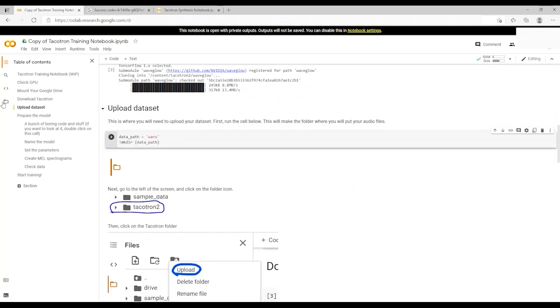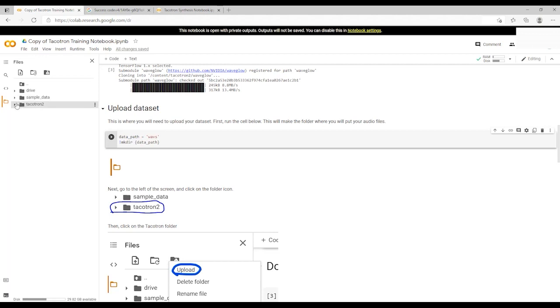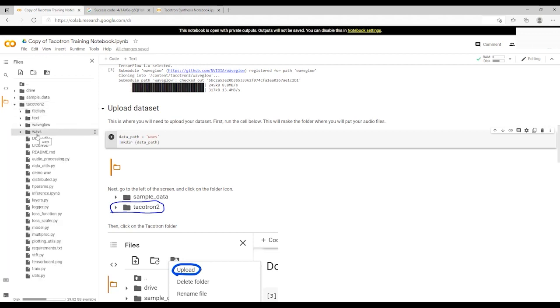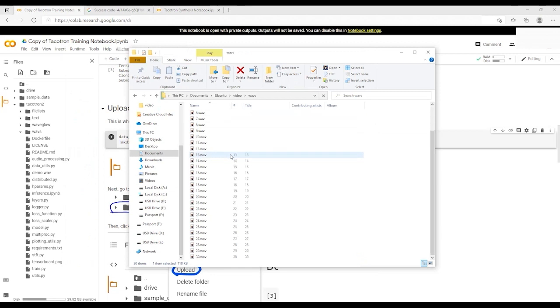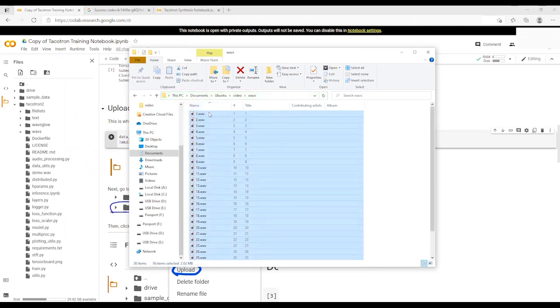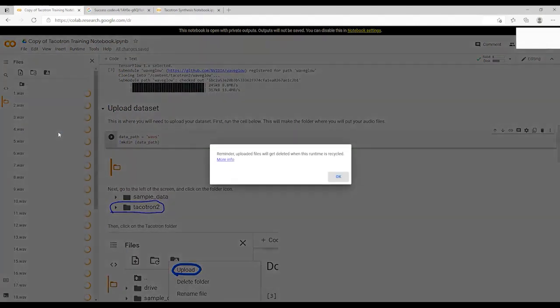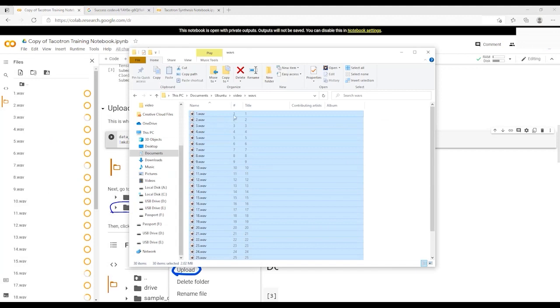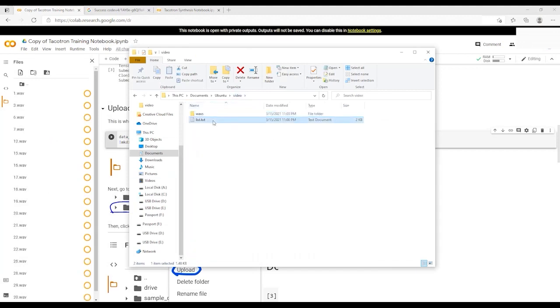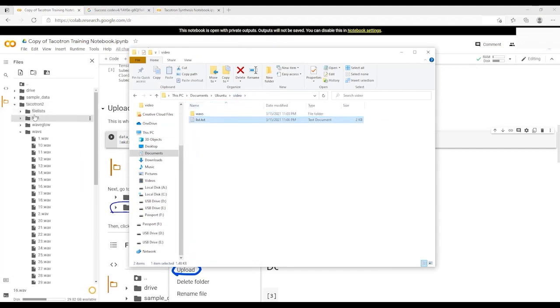So now we can click Files, click the arrow here, see where it says WAVS. This is where we're going to input all of our sound files that we did in part 1. So click 1, hold down shift, go to 30, drag this into the WAVS, and just click OK here. We don't have to worry about that. And then our list file, we're going to go right here, see where it says File Lists, drag this into File Lists.